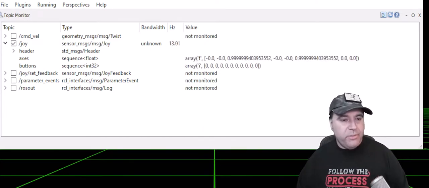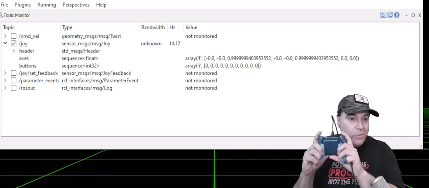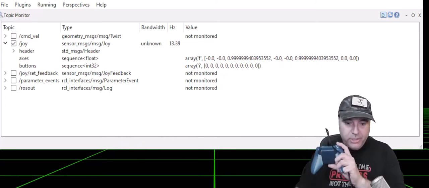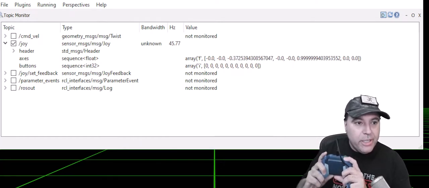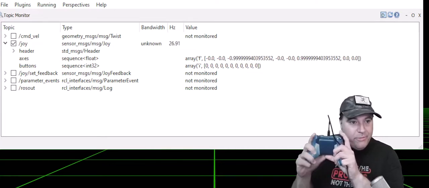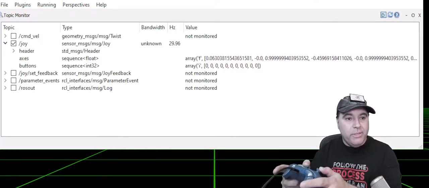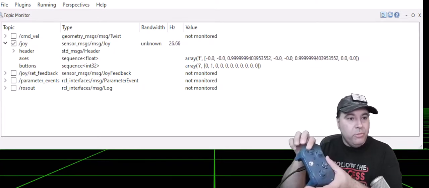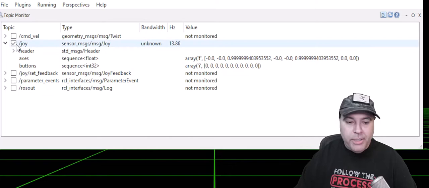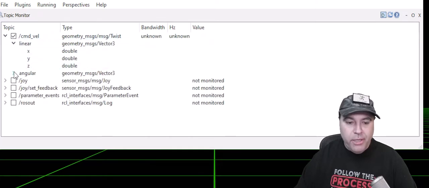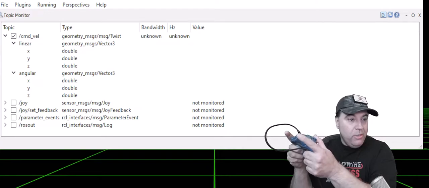So now that we've actually gotten messages from the output of the joystick, we can do some experimentation. So let's start with the triggers, because those actually come in as an axis. You can see that the value here is 0.99999. As I pull the trigger, you can see that it goes from negative to positive on both of those, and left and right forward, you can see how those map. And pressing a button will toggle 1 or 0 in the button array. Now the teleop twist joy is also creating rotation, except I need to press the enable button in order to make it go.